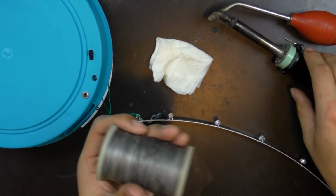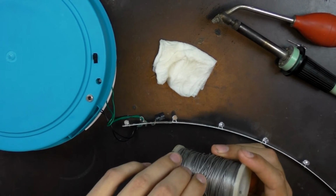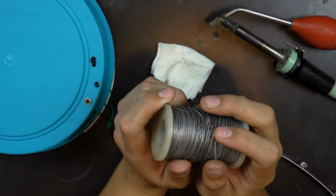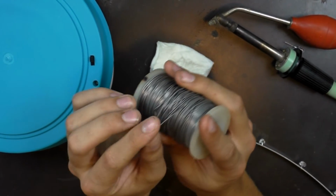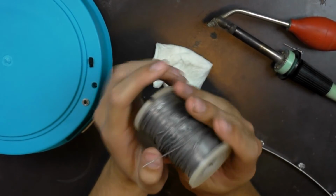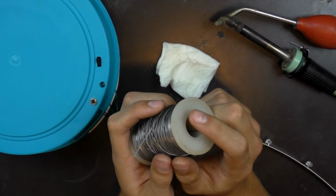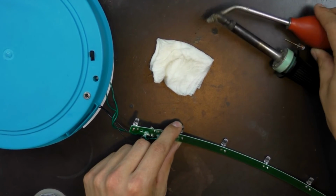And I also have this solder. I'm like 90% sure it's solder. It's either that or super, super thin wire, but it has to be solder. Anyways, I got this from an abandoned house that the previous owner let me rifle through, and I found this hidden in one of the cabinets. So I figured instead of using my super expensive silver bearing solder, I would use this really thin solder, and it looks like it has a flux built into it. At least I hope it does, because otherwise it would be a real pain to use. But I'm going to use that to wet this solder so that way I can suck it away with my pump.